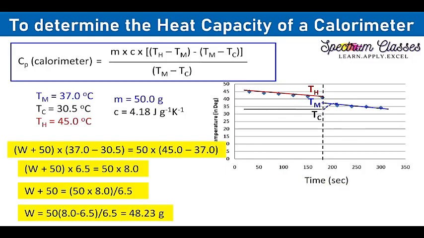Sometimes in some textbooks this formula is also written in another form. If we know the specific heat of the calorimeter, we can write: mass of water plus mass of calorimeter, times temperature raised in the cold body, equals mass of hot water times specific heat of water times change in temperature of the hot body. After solving this equation we are going to get the water equivalent of the calorimeter as 48.23 grams. I hope you find this video helpful — if you have any confusion you can write to me in the comment section. Thank you all, thanks for watching.